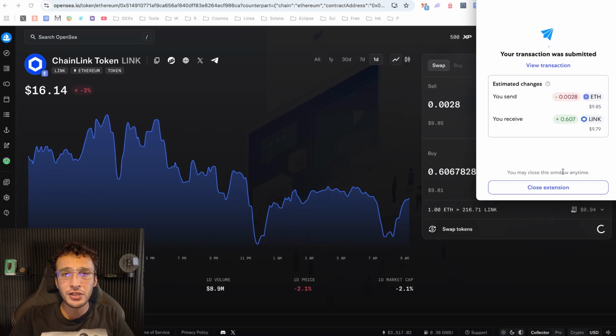So guys, this is enabling us to use more features than just NFTs within this marketplace. I think it's fantastic. Although it is not the desired place to swap cryptocurrencies in the world of crypto, this is a fantastic choice for NFT lovers who are consistently on the OpenSea platform. They don't need to leave it because of features like this.